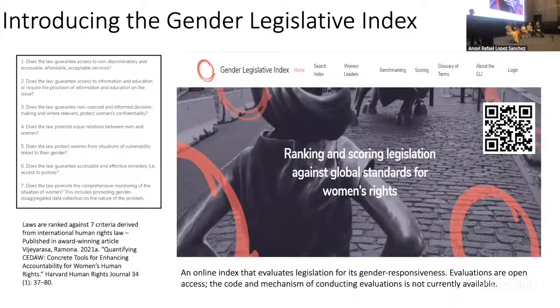It's embedded in international women's rights law and uses criteria from international women's rights law. And so far we've evaluated legislation from very diverse domains, reproductive rights and gender-based violence, to workplace equality and tax. I don't want to talk more about the international women's rights method. I'm very happy to chat about that at any stage. It is my bread and butter and what I love. What I want to talk about is what the collaboration with engineers and data scientists has meant for the index.